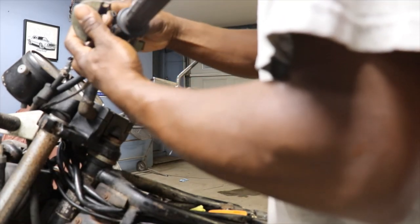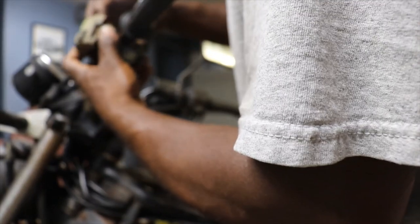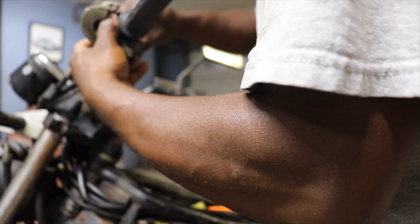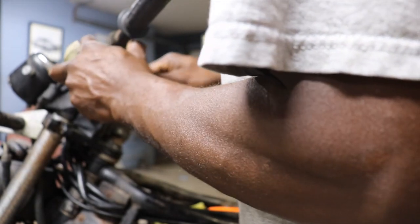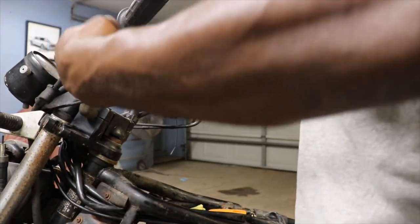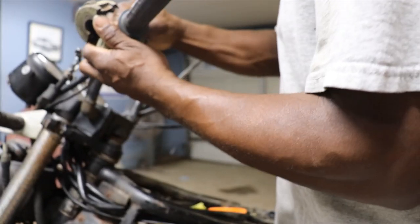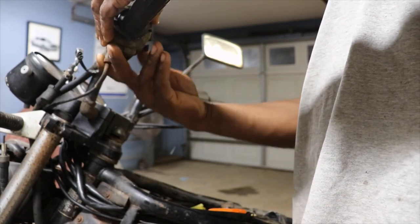Now I probably won't be able to get the stupid thing back together. You gotta hook it into the ball, and as you can see, I barely got it off there. Tell you what, we're just gonna cut that since the cable is no good anyway. I'll just cut that part off. Put her back together.